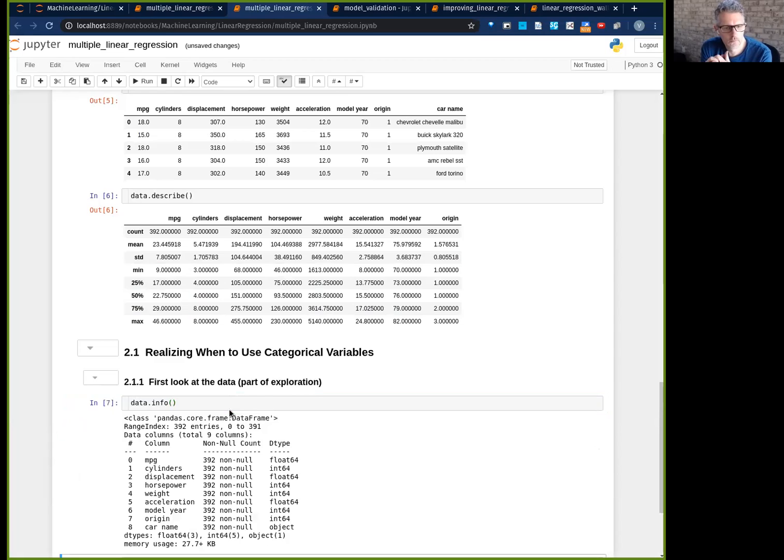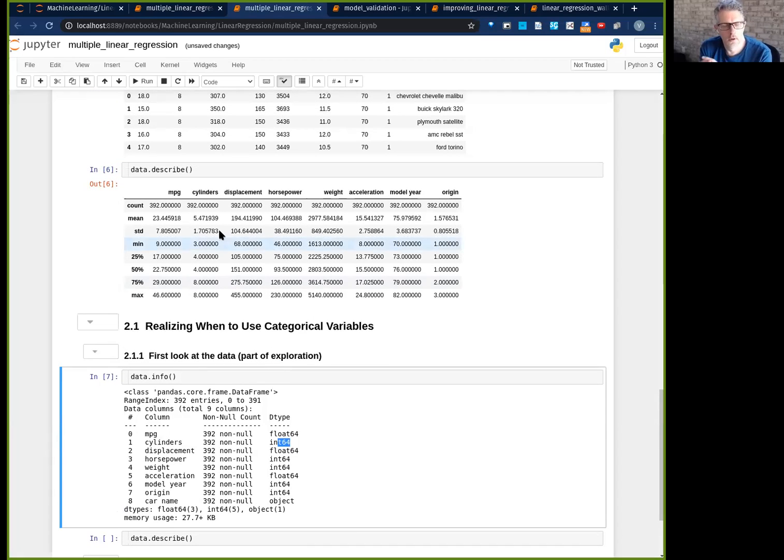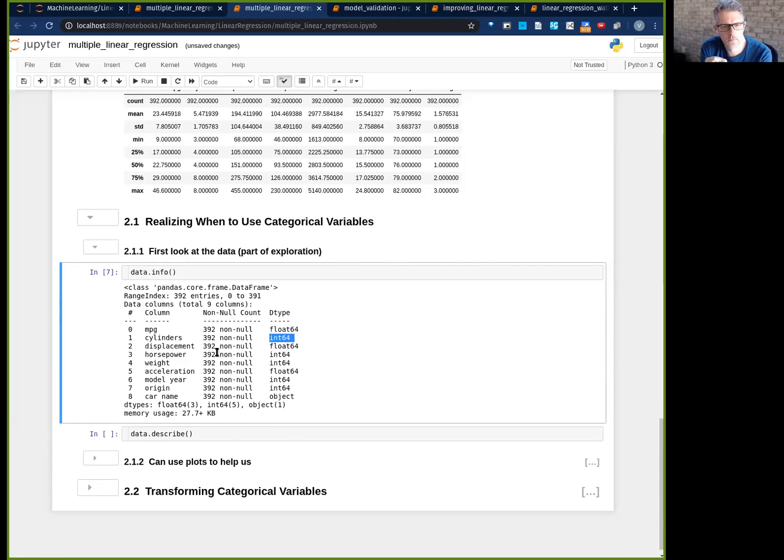So data.info is really helpful to first identify when we have integers versus floats. And those are usually a pretty big suggestion of whether it should be a category or not. One example, you might have an object. In this case, we're probably not going to use the car name as one of the categories, but you could imagine we had something like red, blue, green. That would probably be a category, and that would be labeled as object. Note that I mentioned cylinders here, and it is an integer, but if for some reason there's a typo or someone put 8.0, it could be read as a float64, which doesn't necessarily immediately tell you whether it's a category or not. So this is just a hint to what could be.